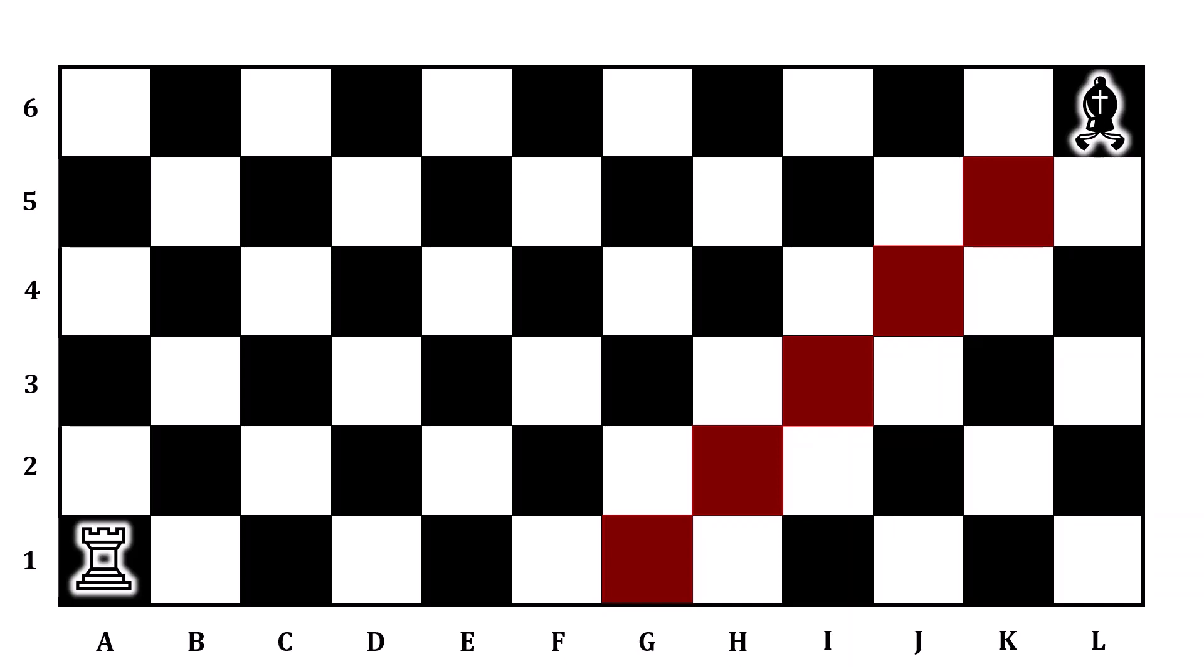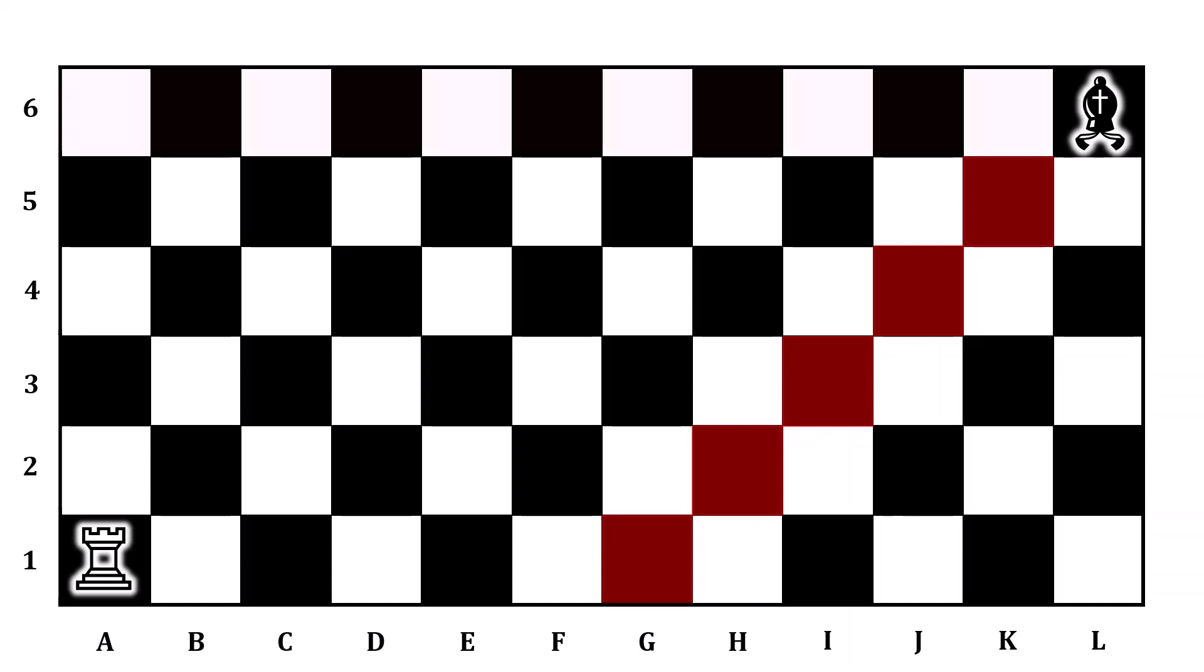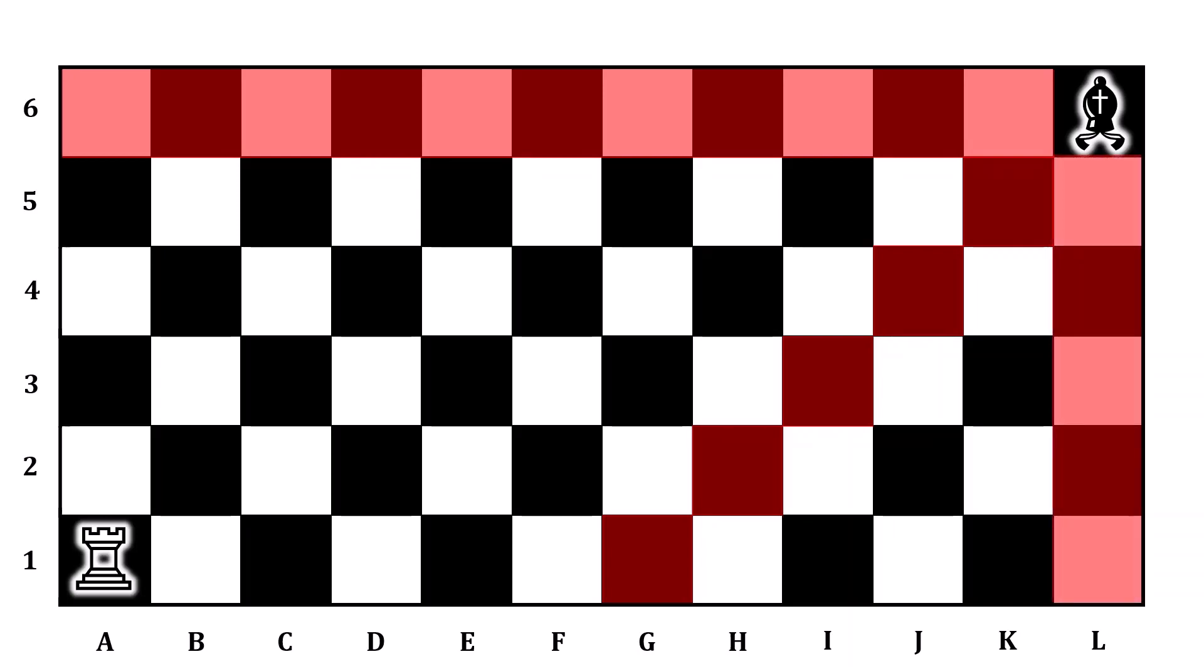Beyond that, you cannot place the rook on your turn anywhere on the row leading to the bishop or the column leading to the bishop. Now you indirectly lose because your opponent would be able to capture the bishop on the following move.